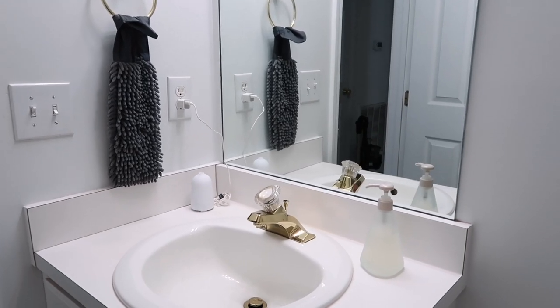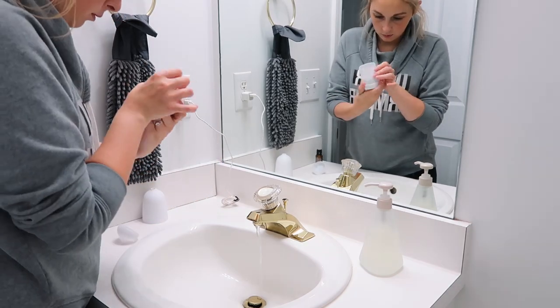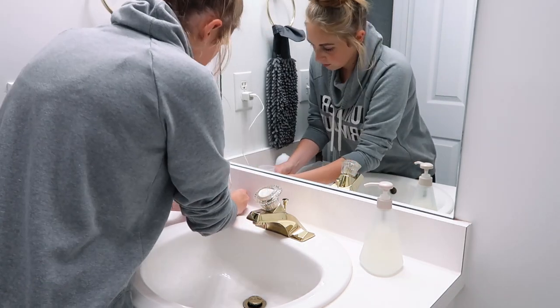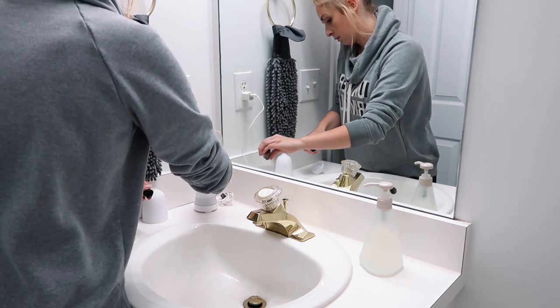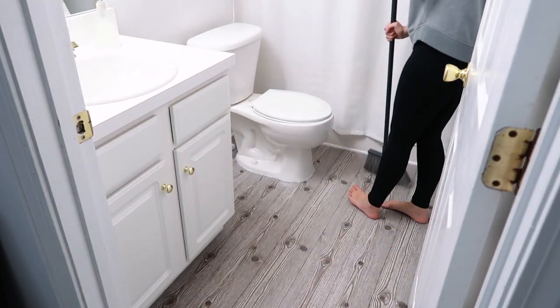This tiny little diffuser is from Amazon. It's one of my favorites. It actually is pretty strong, but I put a couple drops of one of my favorite essential oils in there and it keeps running for a few hours, which is really nice just to give a good clean scent in the bathroom.